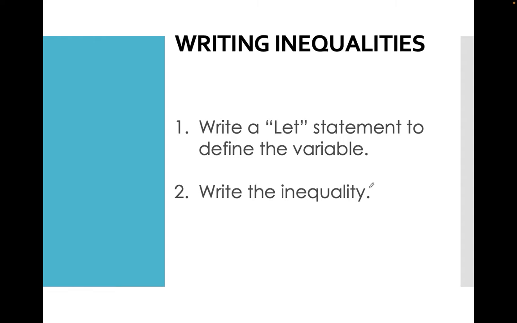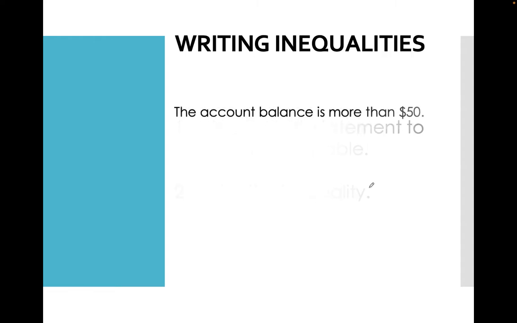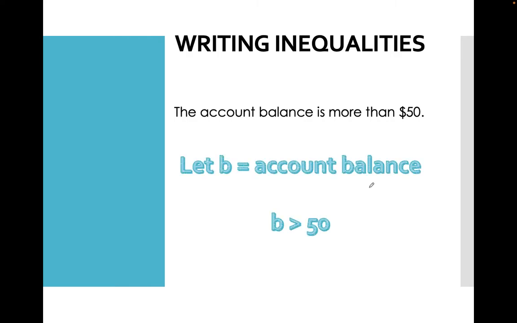Let's start by writing an inequality to represent each scenario. First, we will write a let statement to define our variable that we're going to use, and then we can use the keywords in the chart on the previous slide to determine which inequality symbol we will need to use. For the first example, if the account balance is more than $50, we want to use a variable to represent the account balance. So we'll say let B equal the account balance. And the key word in this is more than, which means greater than. So our inequality is B is greater than 50.